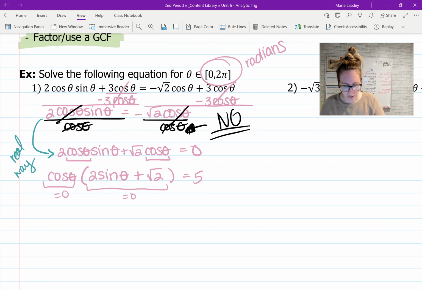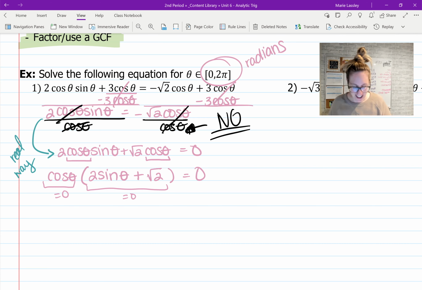All right, so the only time where you can set parentheses equal to something and solve is when you're setting it equal to 0, because 0 times anything is going to make 0. 5 times anything could be anything. It doesn't work that way. So this only works with 0 on that other side of the equal sign. You can't work with anything else because it's not true.